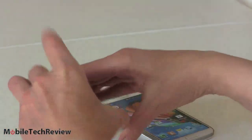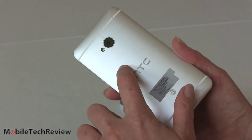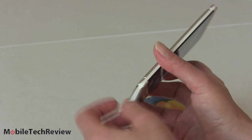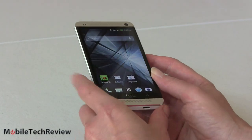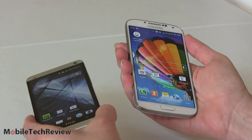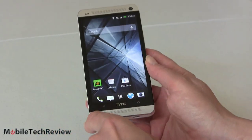The HTC One's anodized aluminum is very hard and impervious to damage — we've seen YouTube videos of people attacking it with keys. However, like the iPhone, if you drop it on a corner it can dent. For obvious beauty, I think the HTC wins in most people's eyes, but the Samsung is also attractive, thinner, and feels nice in the hand. Aesthetically though, the HTC clearly gets the win.